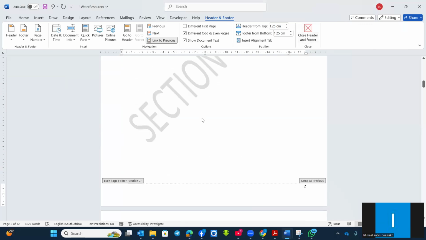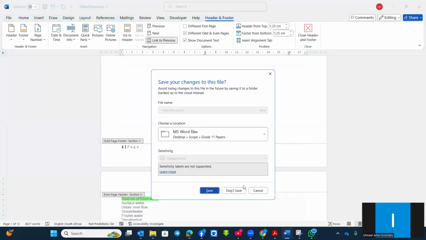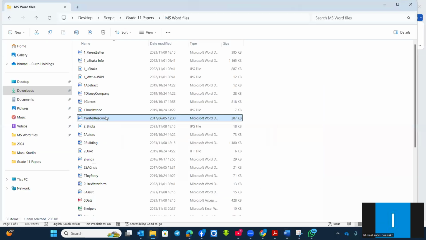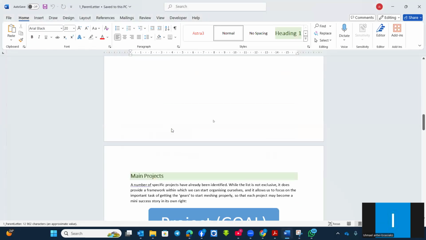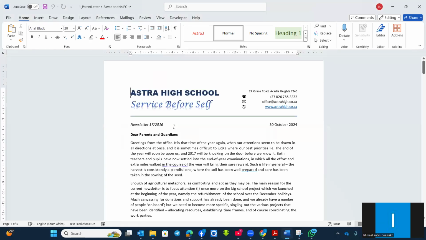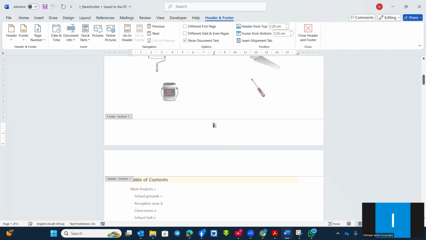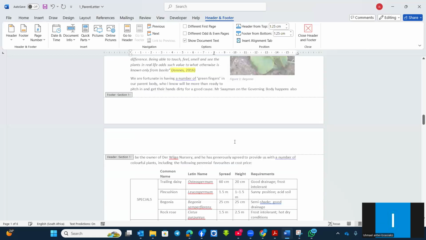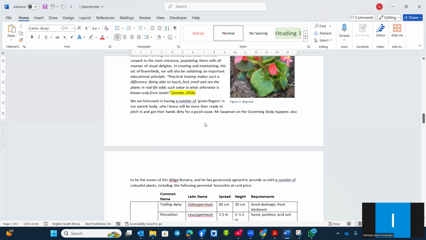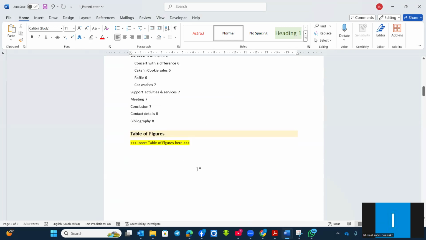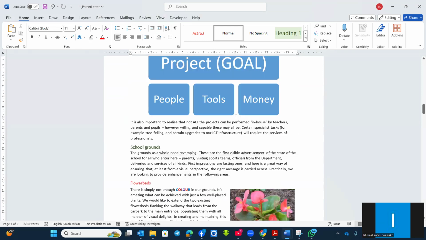Now, what if we don't want to number the other pages? Let's say our numbering system should start from, let me open one parent letter. So I have this data, and then I want to number them. Right, I'm getting the page numbers. I don't need page numbers now, right? Now, I want to start the numbering from this page, which is page 3. That means the table of content page and then the first page will not have page numbers. So I want to start numbering from page 3.